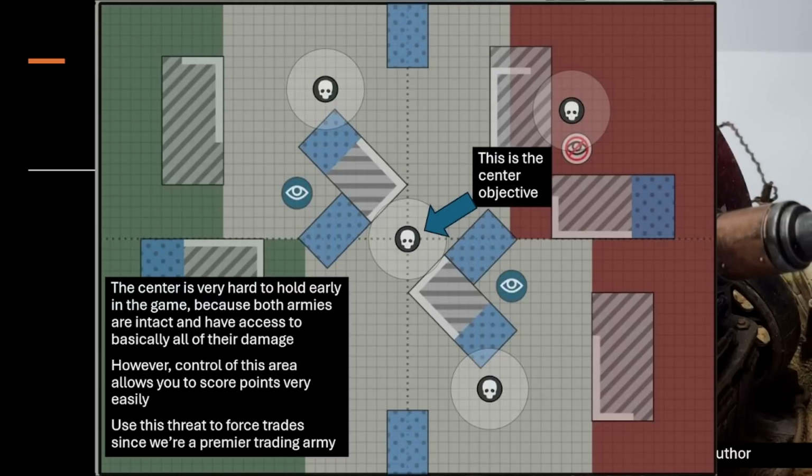You don't generally try and hold the middle objective early on in the game, but what you generally do is you put something on the middle objective to force your opponent to trade with you.